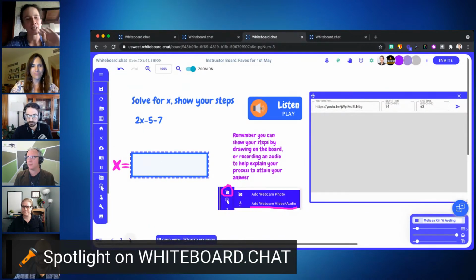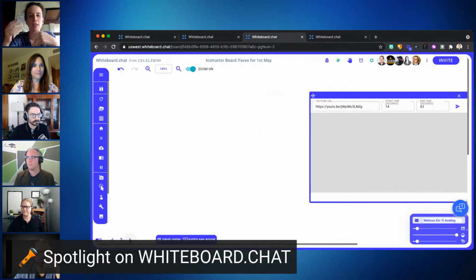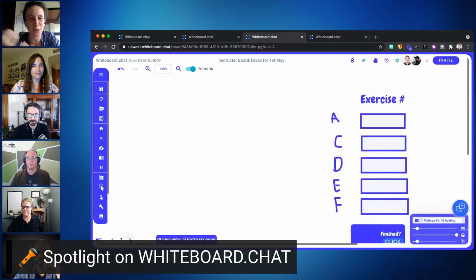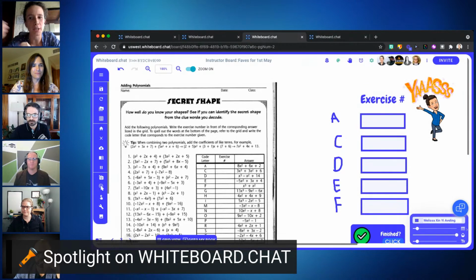And then the third one, I think I put the PDF there. But the thing is that I can move them to put them in a group board, or I can pre-create group boards. There's a lot of different things you can do with Whiteboard.chat, but the main thing is the feedback and the opportunity for the kids to collaborate, if you want them to. So it doesn't have to be just a standalone thing.